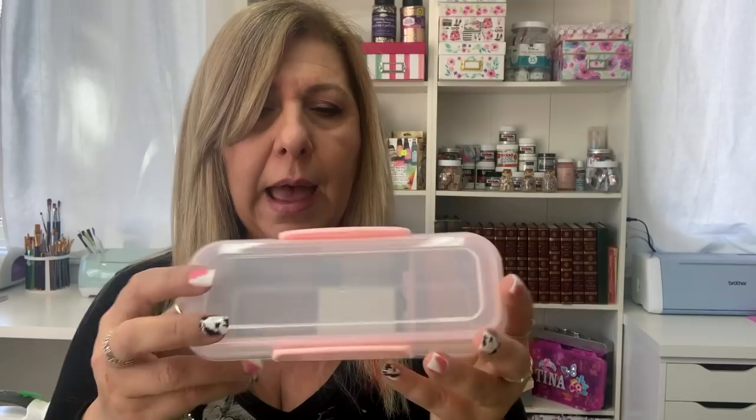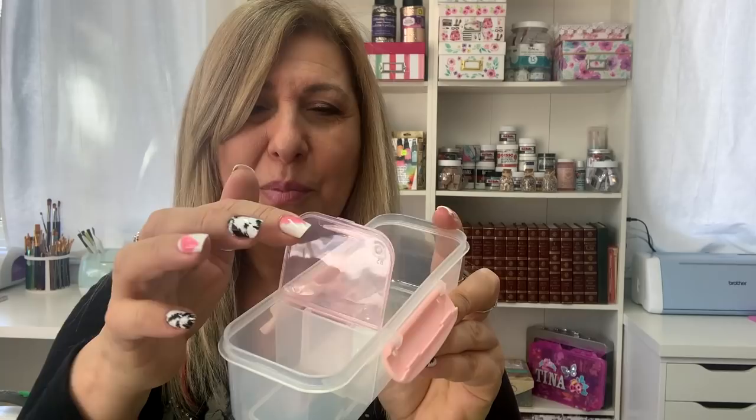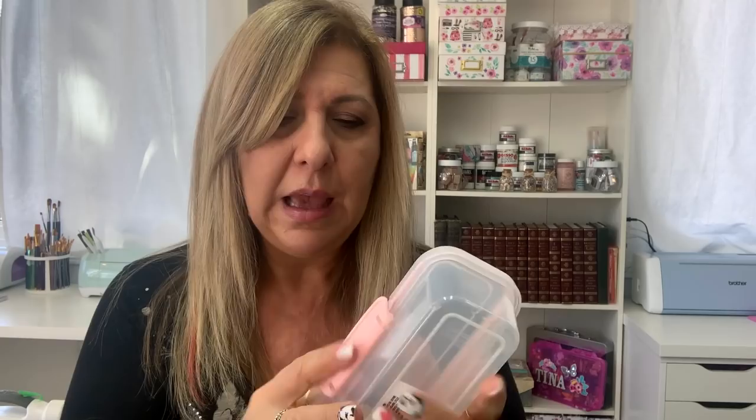They had this size and the sandwich one. I got this one to use for the intended purpose. Most of the time I'm on the go — I go pick up things for my husband — and I like to bring a snack with me so I'm not tempted to get junk. Even though I love junk, this one has a little compartment where you can put your dip or hummus and put your veggies here. It's so cute. I'm going to see how it holds up in the dishwasher, and if it does, I'll go grab a couple more.